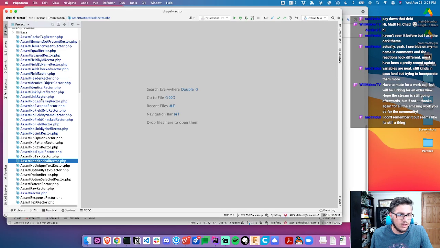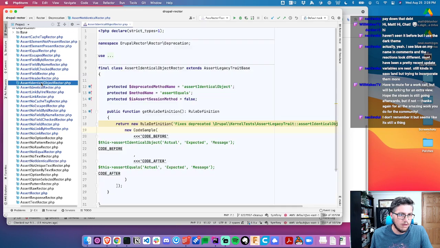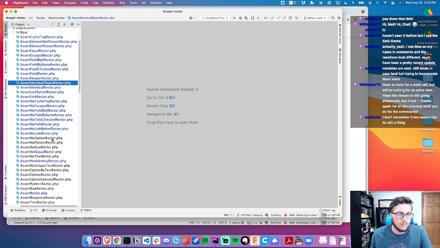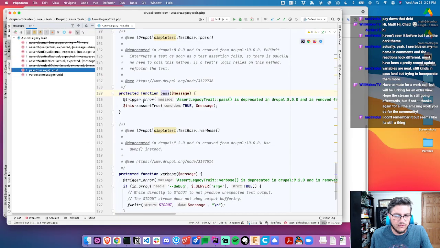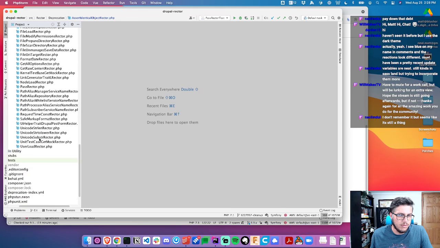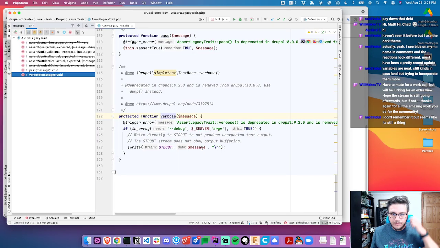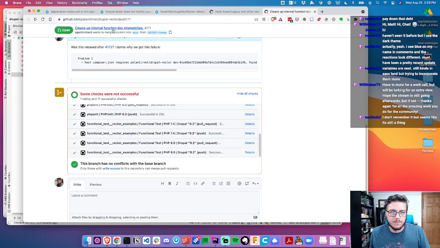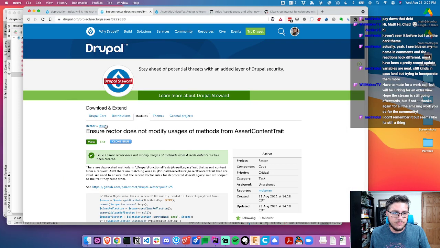Assert identical object, we already have that. Pass rector, that's already been fixed. And verbose, oh, we never made that. That's a new one. Let's make an issue for that.